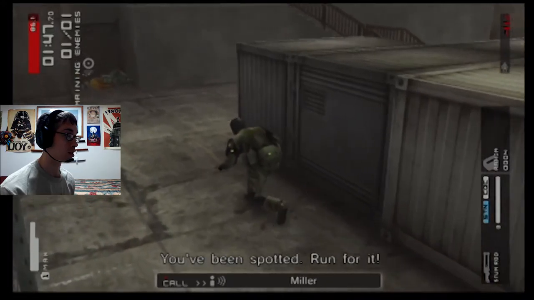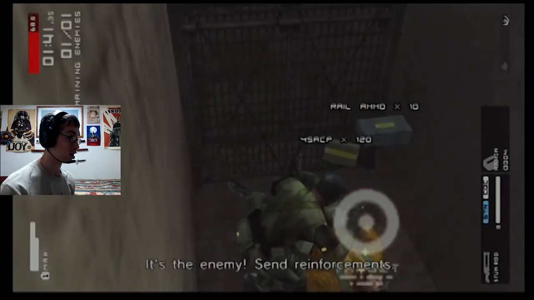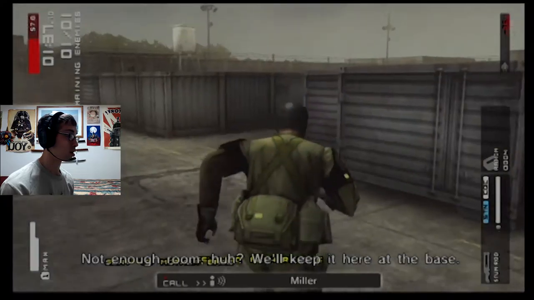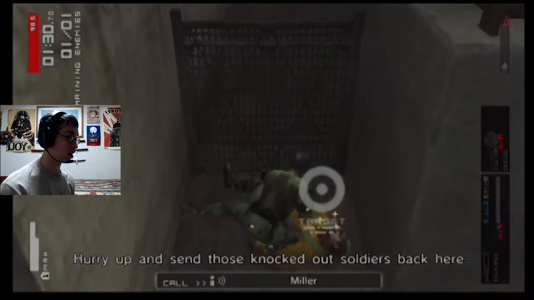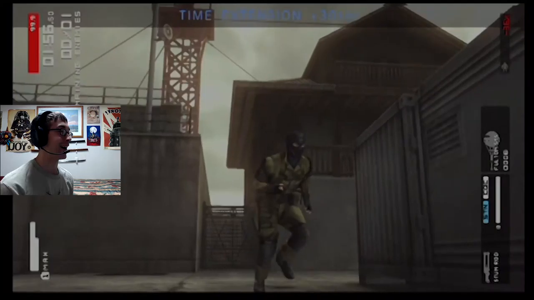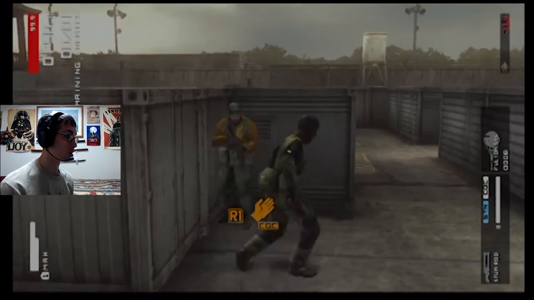You've been spotted. Run for it. It's either that or take out every last enemy soldier. Hang on. It's the enemy! Reinforcements! Understood. Dispatching reinforcements now. We'll keep it here at the base. Oh, hang on. Hurry up and send those knocked out soldiers back here. Don't mess around or they're gonna wake up. That was awesome! Okay, you're done with that area. Head for the goal. Where's the goal? Hold on.